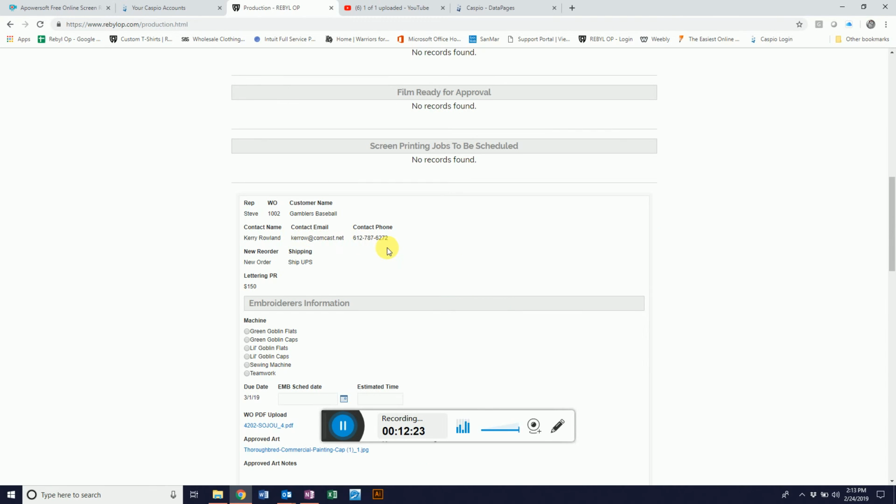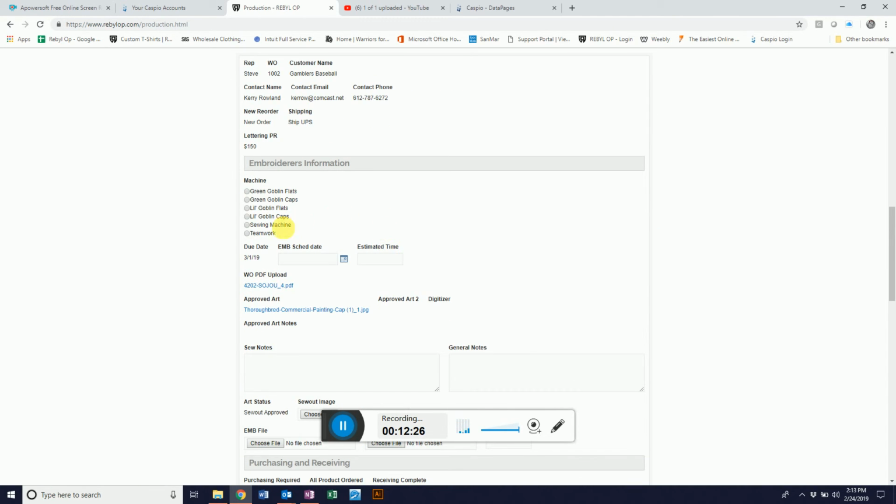So then, I want to show you one other thing real quick. Green Goblin's a big machine, Little Goblin's a single head, and then the sewing machine. Those are all under embroidery. I'll talk to you guys about the teamwork thing later. But let's say this is going on Green Goblin Flats. It's going to schedule for the 27th.